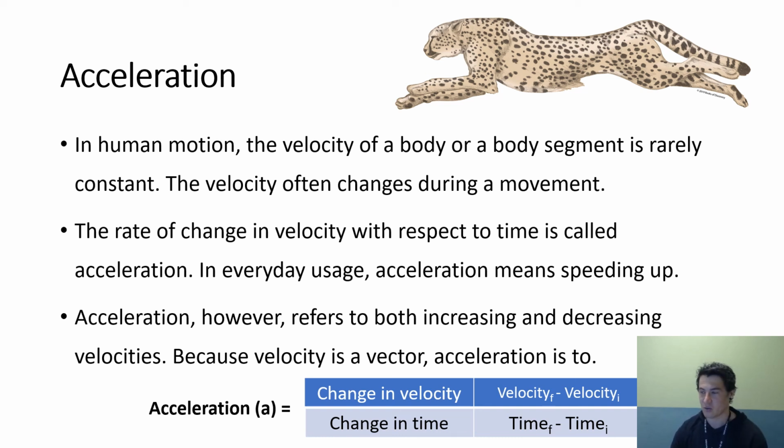Because velocity is a vector quantity, so is acceleration. So we'll get into some equations here. I don't want you to get too confused with it. Really, acceleration is a change in velocity over time, getting faster or slowing down. It's important in terms of understanding that, for example, concentric contractions create that speed up phase through our agonist muscles, and then slowing down is a lot of eccentric work. So running uphill or accelerating uphill is a lot of concentric contraction, then coming downhill and putting the brakes on is a lot of eccentric work of the same muscles.